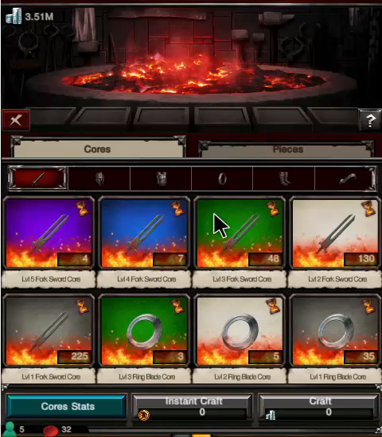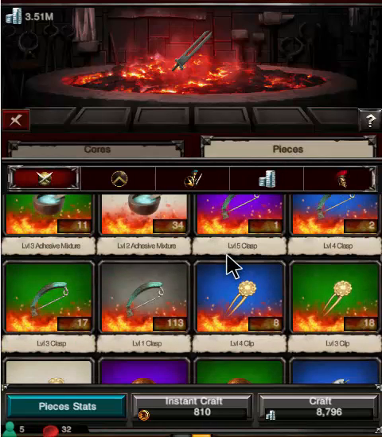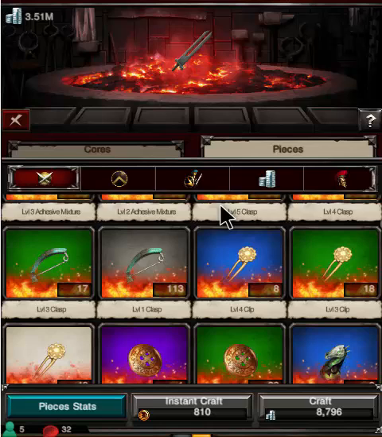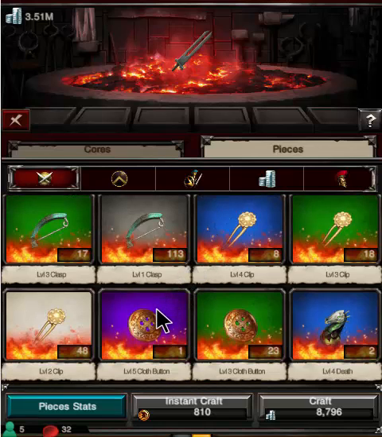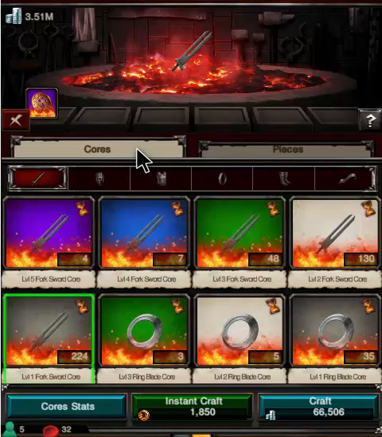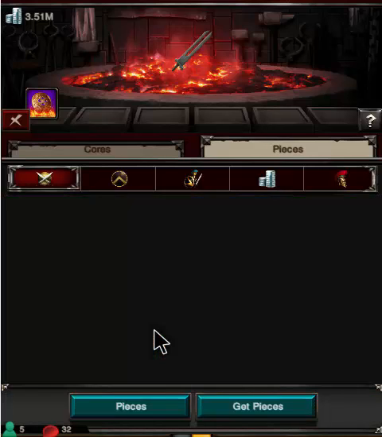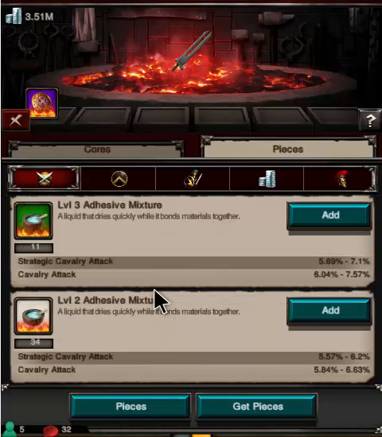But before we do, it's worth noting that if I add a level 1 core, I can add any level of piece, even if I have not done the research for it. So I can add, for example, this level 5 cloth button, even though I have not researched above level 3 on the research screen. One thing that is important is that this does not show all of your pieces. If I come to piece stats here, this is not all of the pieces that I own.